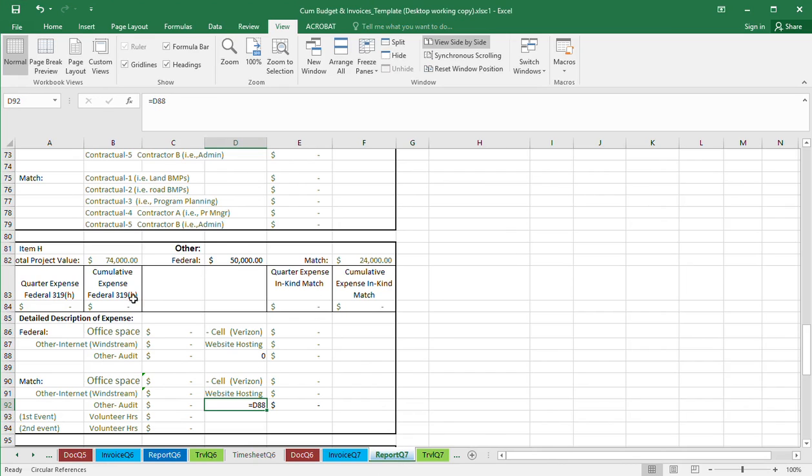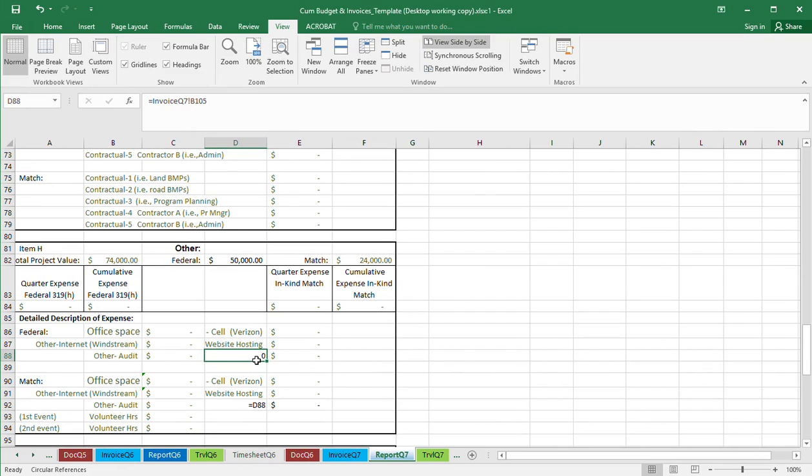Alright, we can see here in our other category a little issue with Excel where it's not displaying the data that should be here. It's displaying the formula. I'm telling it it should be putting whatever is in D88, which is up here, right here, but instead it's displaying the formula.